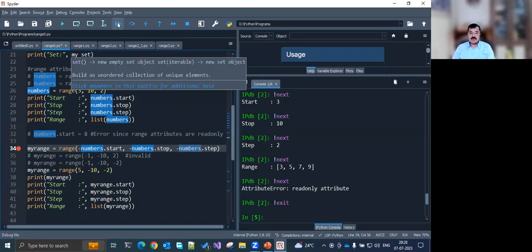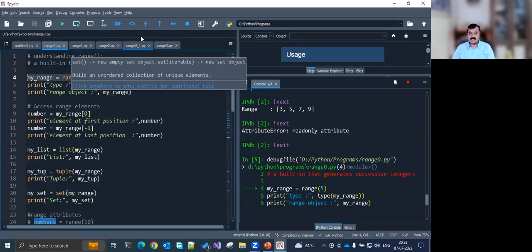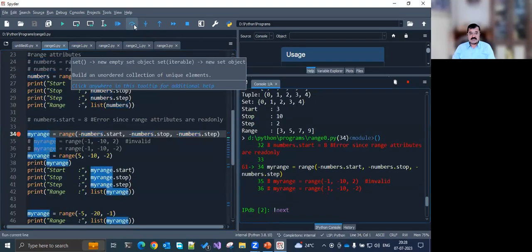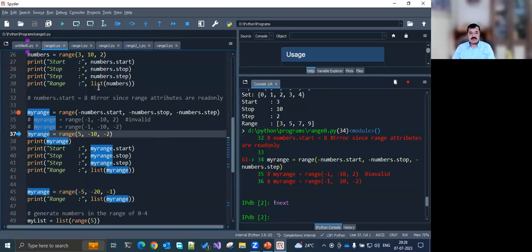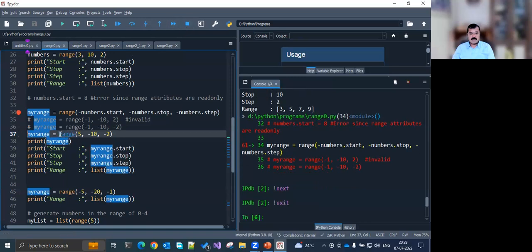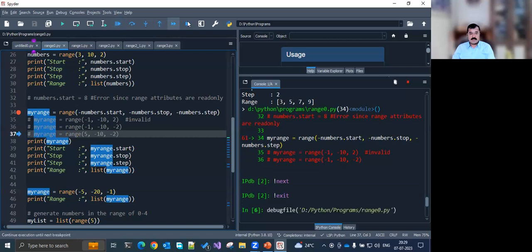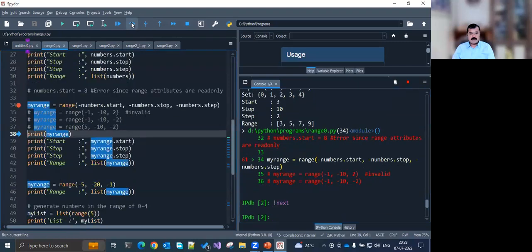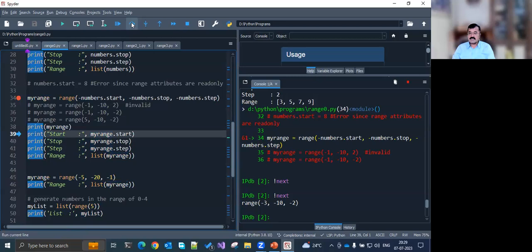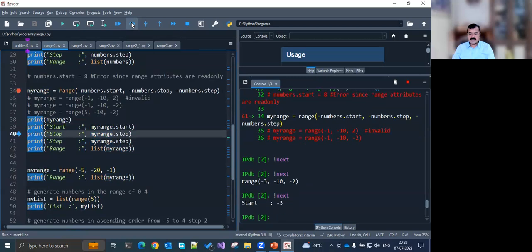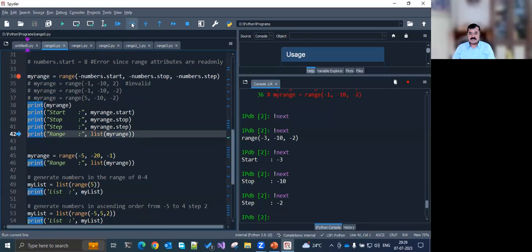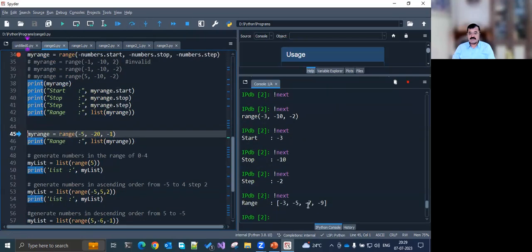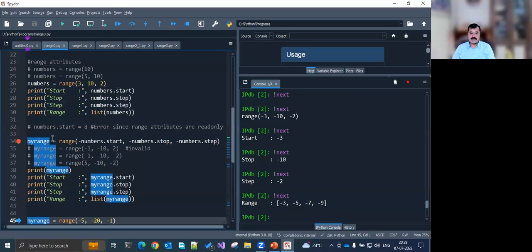It's not necessary that the sequence always has to be a sequence of positive numbers. It's your choice. So we create this range and we see, oh, we have already done that. I should have commented out this statement as well. Let me comment out this statement and debug the code all over again. Here we are, debugging the code again. The range I printed is -3, -10, -2. The range's start is -3, stop is -10, step value is -2, and we get -3, -5, -7, -9. You could create similar kinds of ranges.